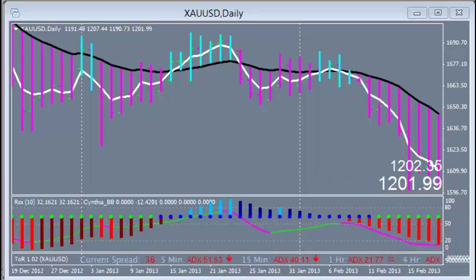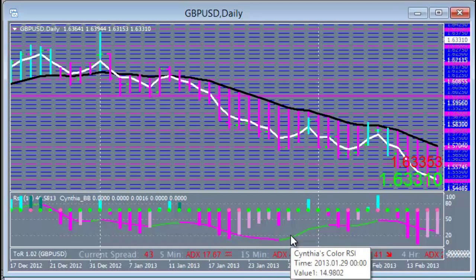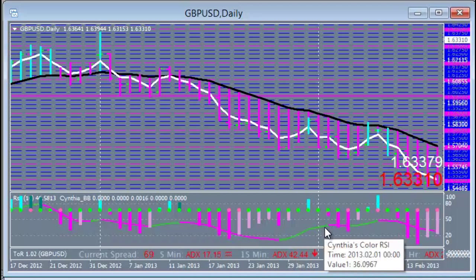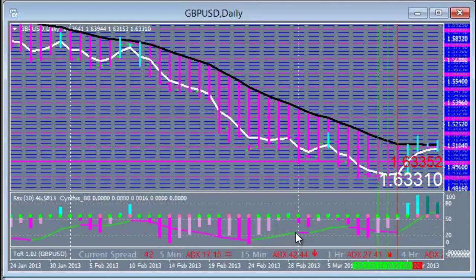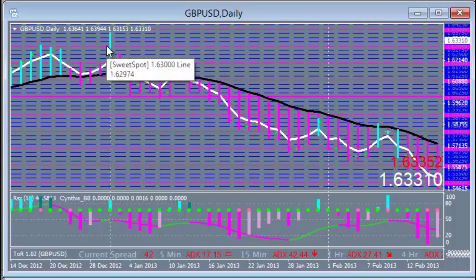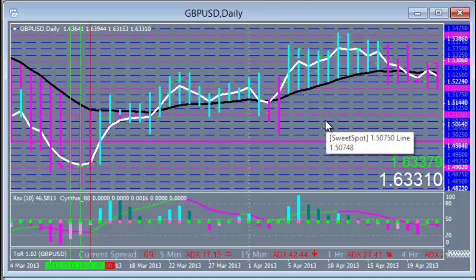For the pound dollar, which I'll bring up here real quickly, more or less the same deal. You can trade it on a more aggressive basis with the color change on the RSI, but what I found on the currencies that wasn't really present in gold was that you got a lot of opportunities that started to go somewhere, but then you started getting these color changes, and a lot of spots where it changed one color, then changed back again. I didn't find that as effective on the currencies, but trading the very conservative crossing of the ribbon, when the white line of the ribbon crossed below the black, you sold. When it crossed back above, you bought. Again, only about 12 or 13 trades. Through the close of today, you had an open trade still right now, but you'd be up over 1,000 pips for the year, on about a dozen trades.